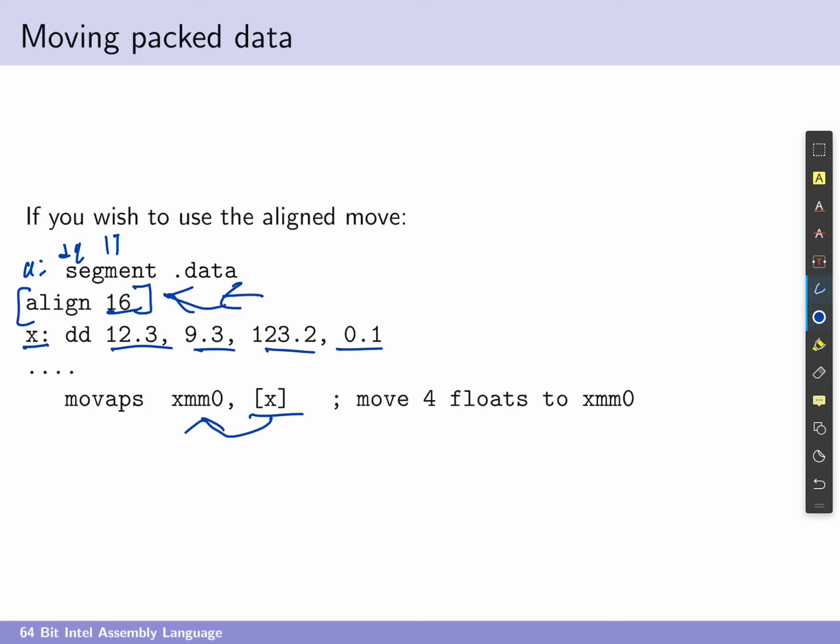Now, things can get a little tricky when using an aligned move, because if you have memory that has potentially a lot of things going on, it might be a situation that aligned moves sometimes work and sometimes they segfault, and that's simply a result of the fact that where that memory happened to lie may no longer be on a 16-byte boundary for a different run of the algorithm, depending on what other bits of code you changed.